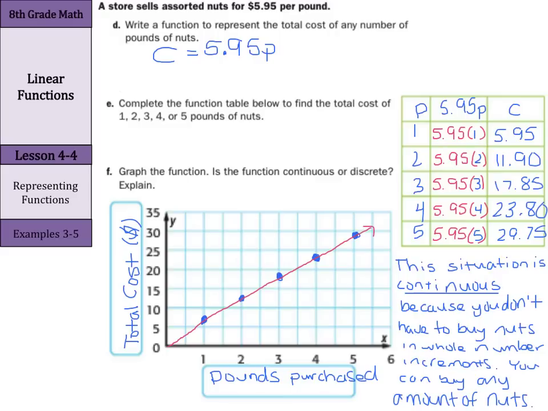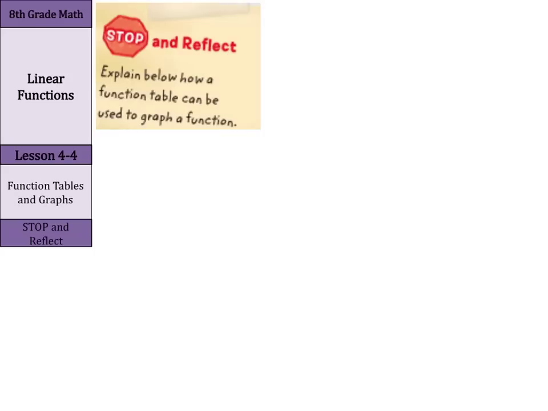Let's continue on to our last example. And we're actually going to stop and reflect here. Explain below how a function table can be used to graph a function. Well, we had function tables before, and if you're trying to picture what that table might look like, we had our x and our y. And it gives us points for the x like 0, 1, and 2. And you can have points for y such as negative 1, 0, and 1.